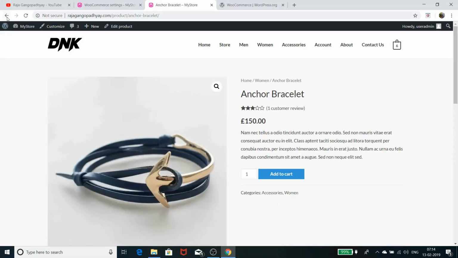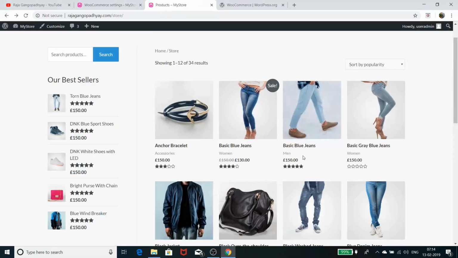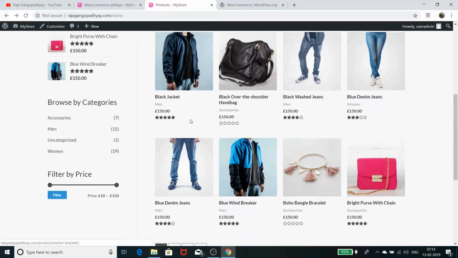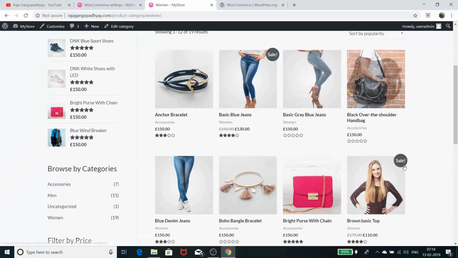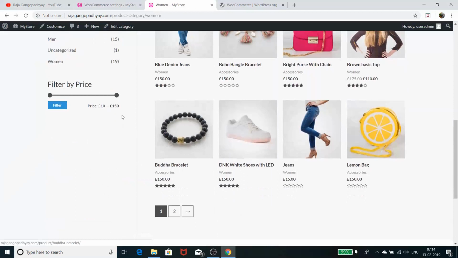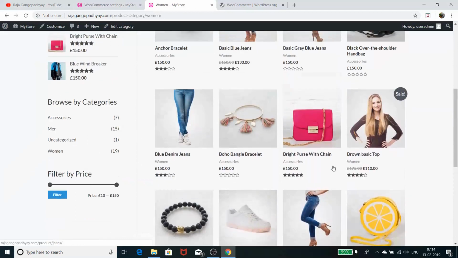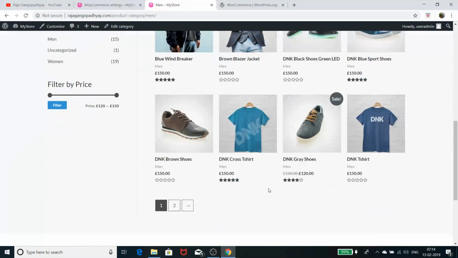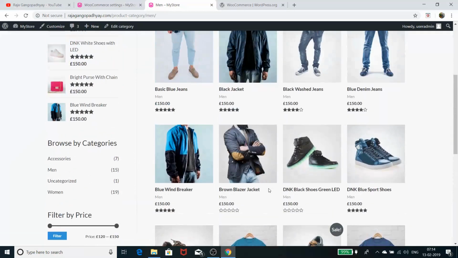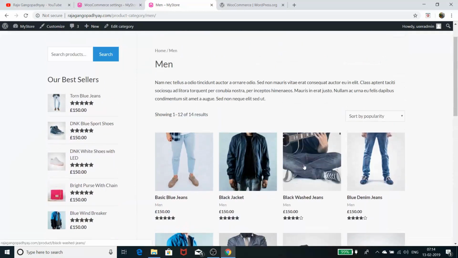So it allows me to classify different products, and through this classification my customers can go and search for the product they want. If they are interested in women's products, they can select the women's category and search for women's category products. If they are interested in men's products, they can select the men's category and search for men's category products. This gives them an extra handle to search for the product they want.